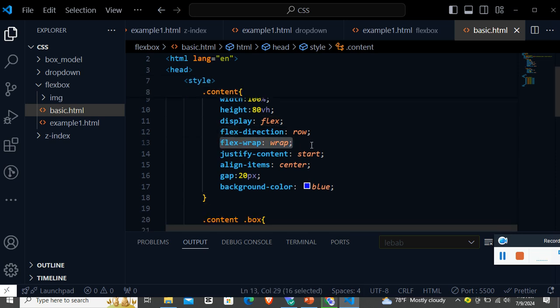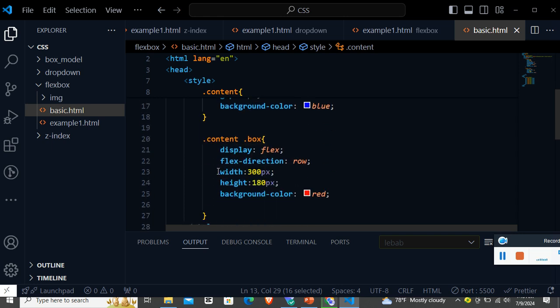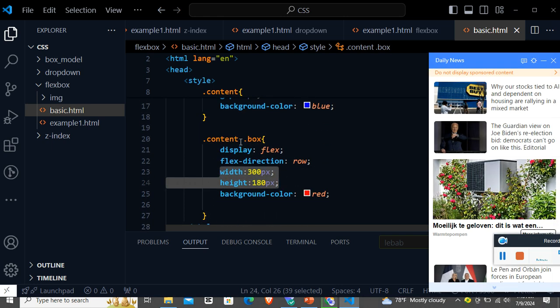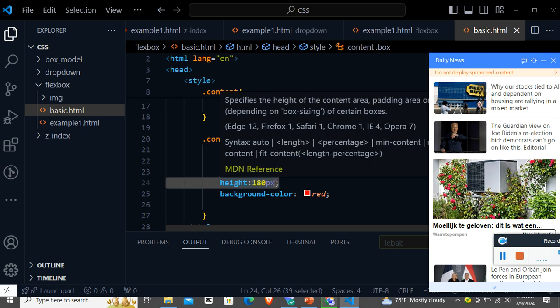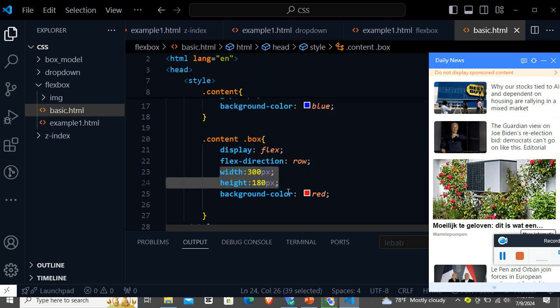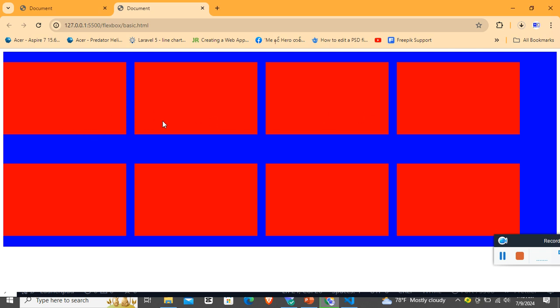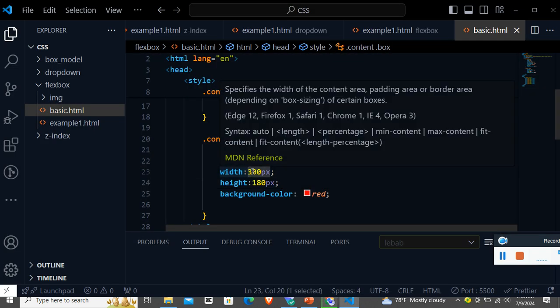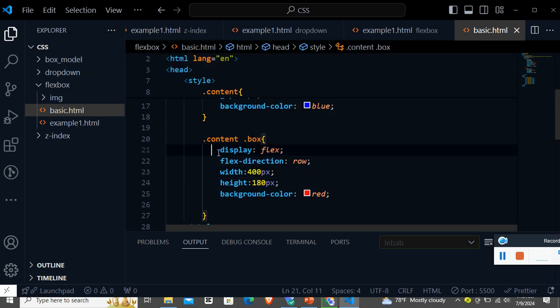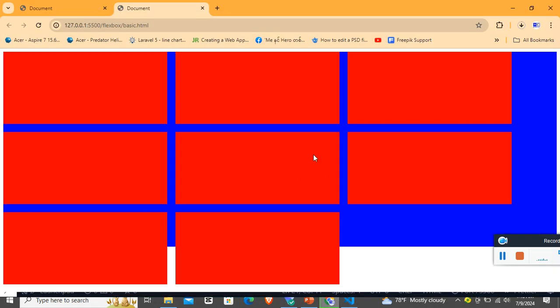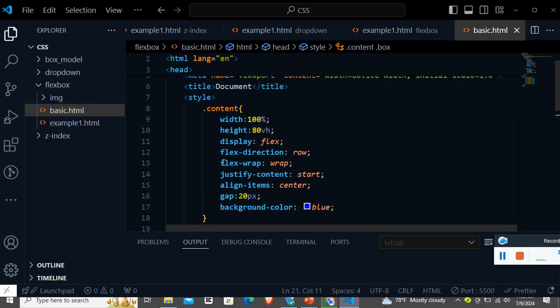Because I used here the flex wrap, if the size of the boxes fills up the row, it's automatically distributed to another row, below the structure, below the rows. As you can see, now I just expand, you see, 400. That means if the box size fully fills the row, it's gonna expand to another row. That's what wrap means. Okay, it's very useful and powerful if you know how to make use of it.